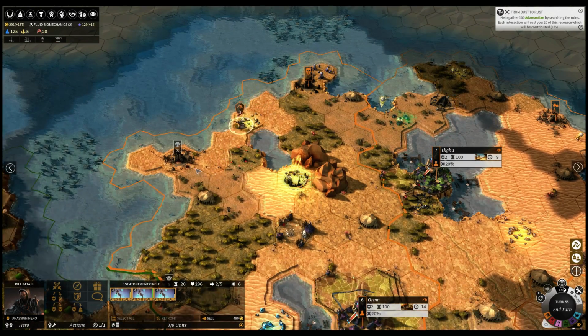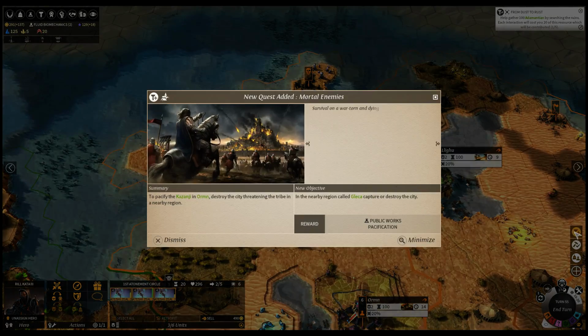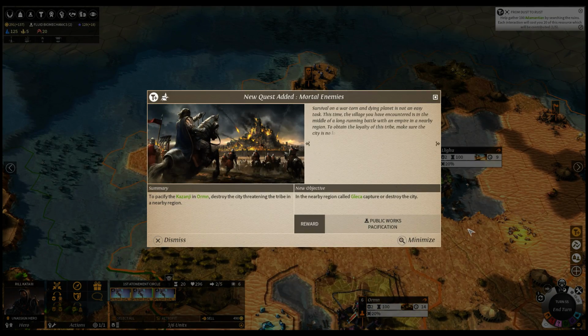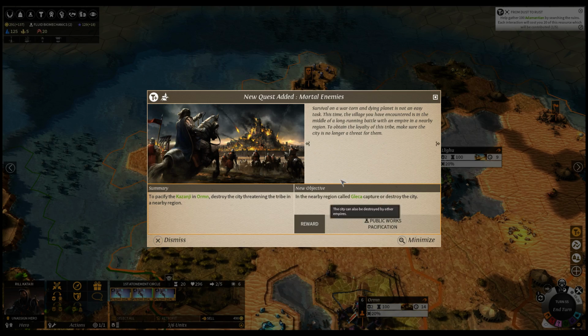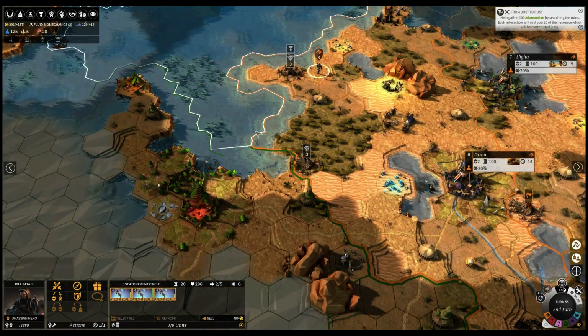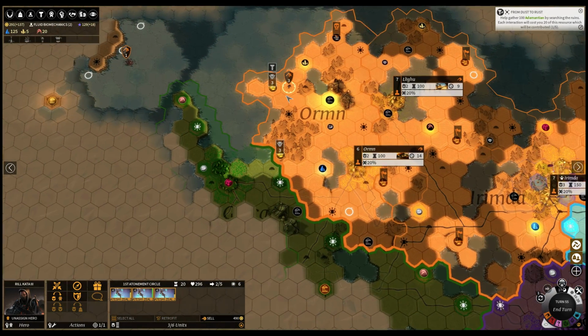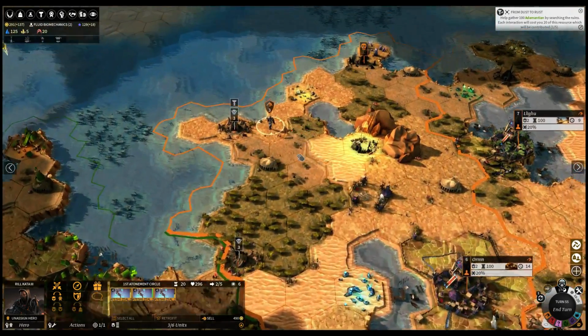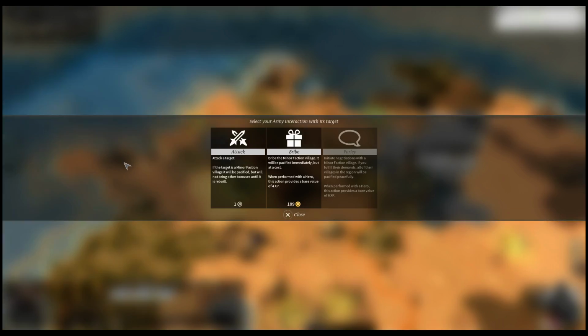Alright, let's go ask these guys if they would perhaps be slightly more reasonable. In the nearby region Gleka, capture or destroy the city. You get a free tech. Survival on a war-torn and dying planet is not an easy task. Well, I suppose it isn't, but I'm not starting a war for you guys. That's not happening. So, we have some other options.